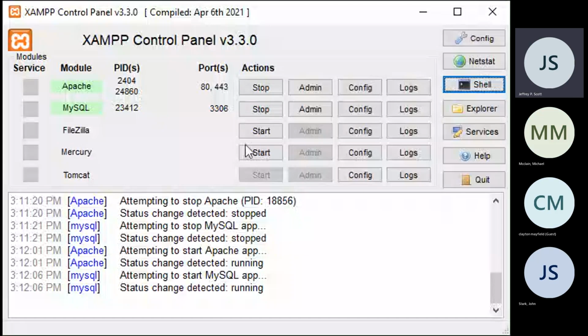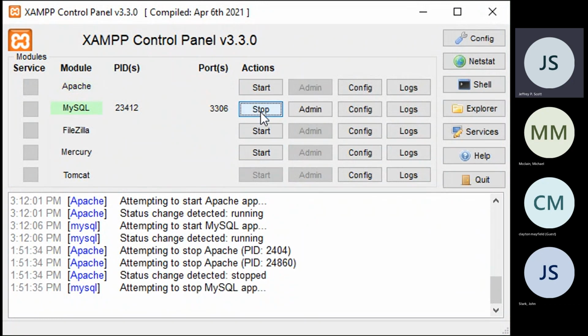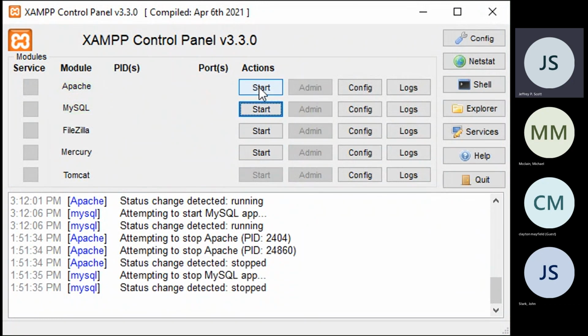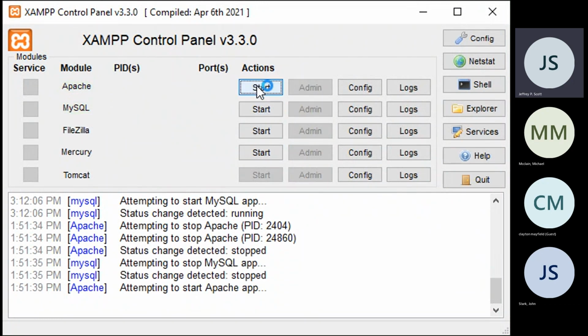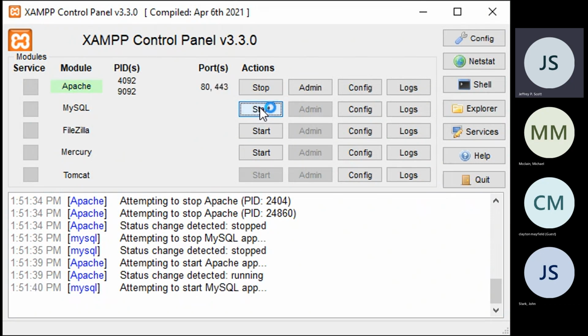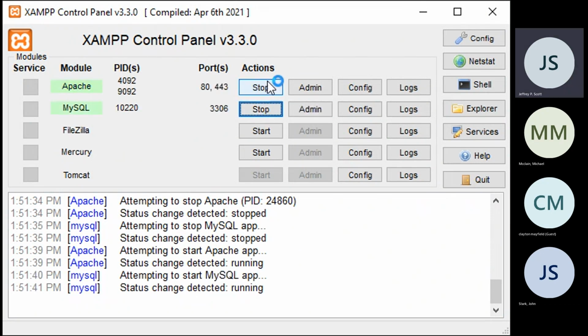Go into XAMPP, and when you bring it up, it'll look like this. You have to click the start for Apache and you have to click the start for MySQL. If you've got those two done, you can click the admin that's right next to the button for MySQL. So on the second row, the second admin down, click that.